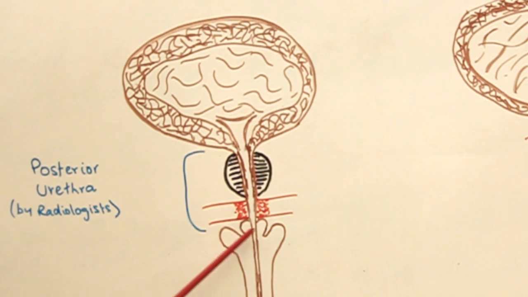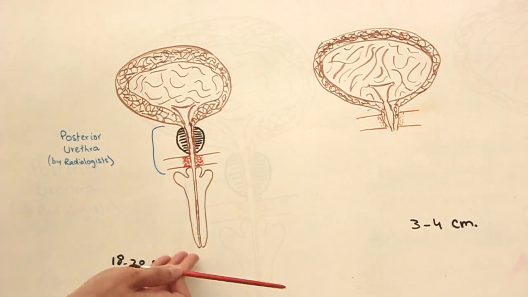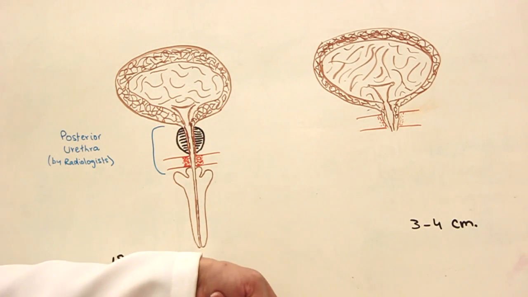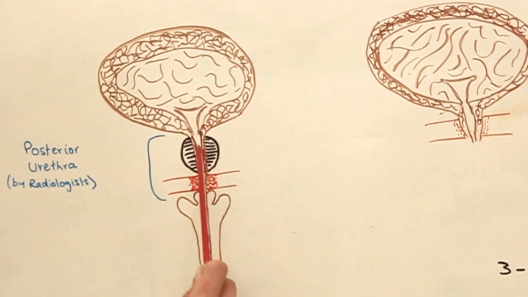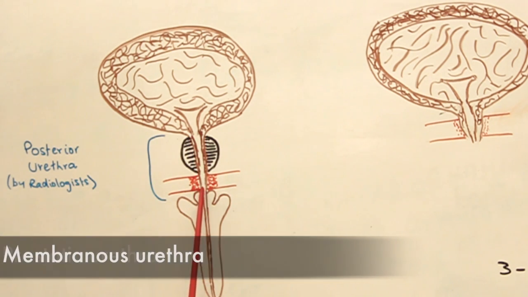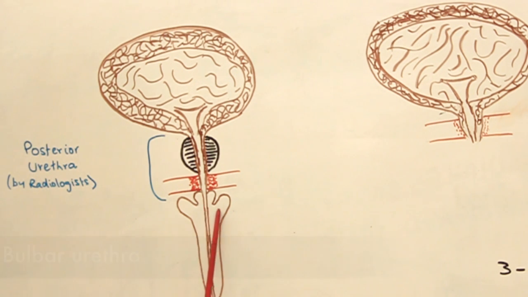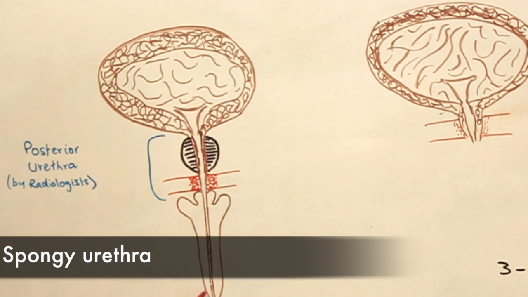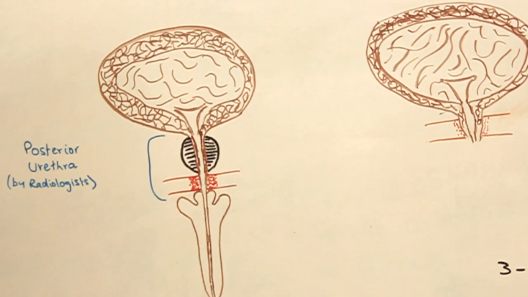Then there is the bulb of penis, or the root of penis, so this is the bulbar part of the urethra. And then the shaft of penis has the spongy urethra, or the penile urethra. And at the tip is the external urethral meatus. Here is the navicular fossa, or fossa navicularis, that allows the trickling down of urine out of the urethra. To say it again, the first part is the prostatic urethra, then the membranous urethra, then the bulbar urethra, and then spongy or penile urethra that terminates at the external urethral meatus.